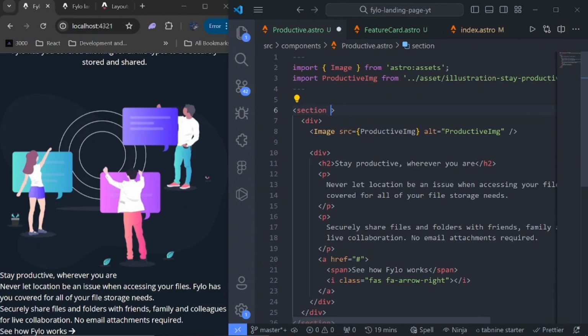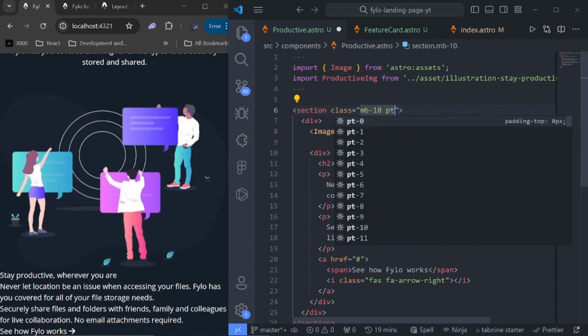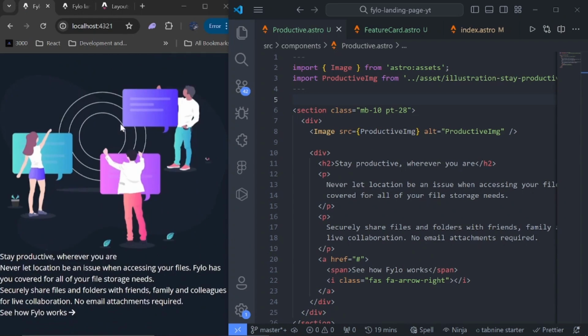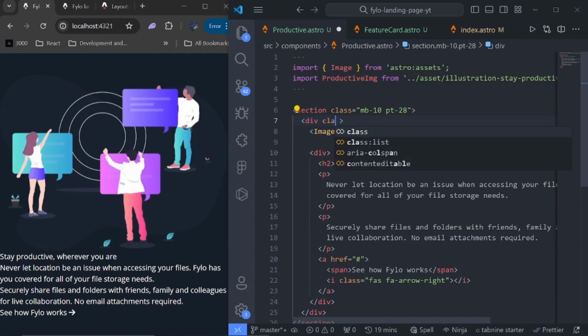So here we'll say the class should have a margin. Don't think this margin bottom is necessary. Just have it for now. And we had the padding of 28 for the top, so padding 28 and margin bottom. We might remove it later on. So this next div, we're going to add the class as well to it.